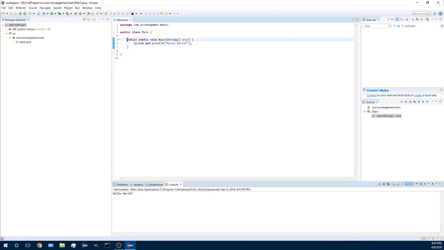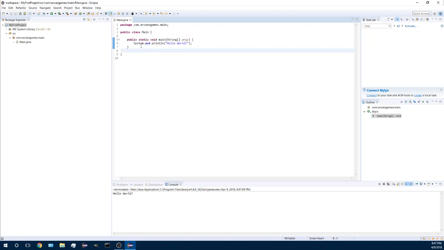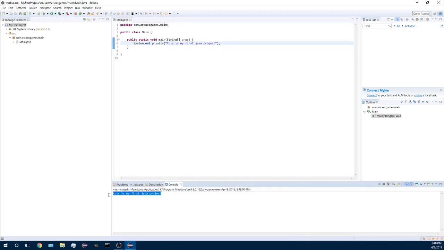So what this does right here is the public static void main method. I'm not going to explain what any of that stuff means quite yet, but what this means is it's where the program starts. So whatever you put in there will happen first, and then you'll slowly link it to other files and such. And this part right here is what will print out a word. So whatever you put inside here is what will appear here. So if I say this is my first Java project and I save that and hit run again, you see it changes to that. So whatever I put in there will appear down here.